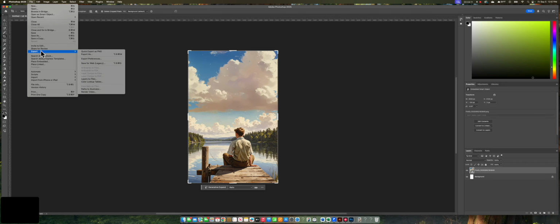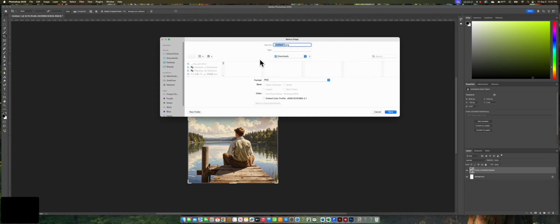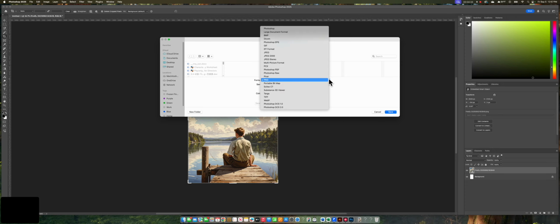But how I save it, I usually save it in its original form. But for this class, you can export it, or if you're going to save it as a JPEG, you save a copy, that's how it likes it, and then you go over and see where it says Format, go into JPEG.